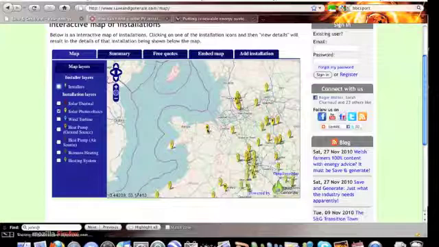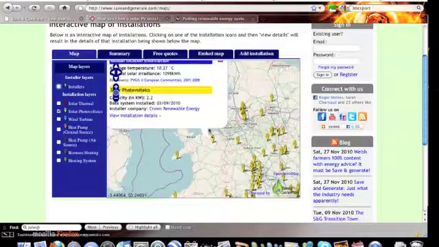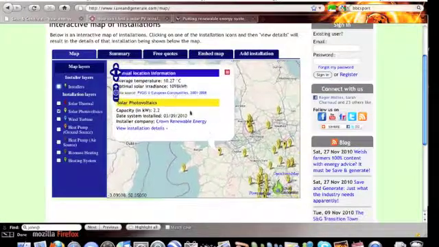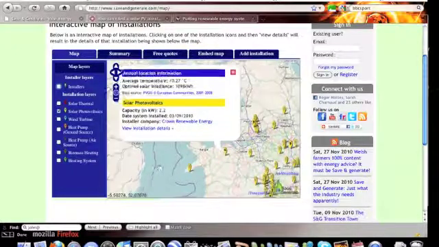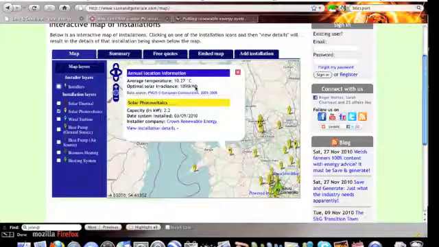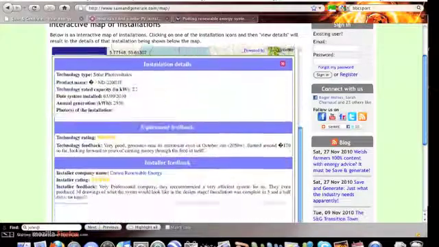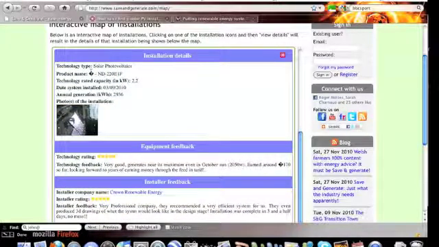at an installation. If we click on the installation, it brings up some of the details. Now every point on the map has some basic details associated with it. Here we have temperature and optimal solar irradiance from a PVGIS database. If we click on the installation details, it will bring up more information about the installation, the size of system, and also bring up some customer feedback that has been left, and also some photos of the installation.